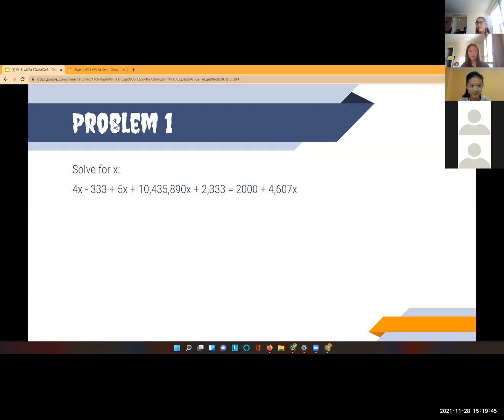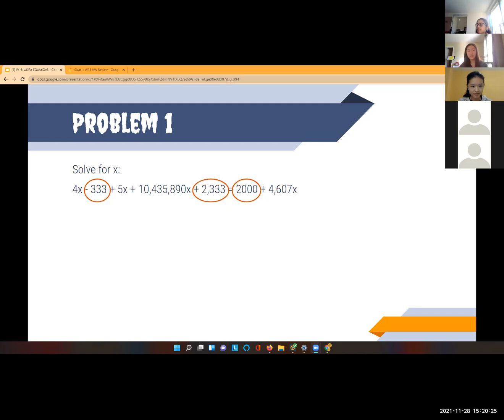Okay, so the first problem, we have this big equation and there's lots of really, really big numbers, and you might not even know how to really start. But the thing that is helpful for you is, I think it should be circled next. If you click next. Yeah, the constants in the circles, they actually just all cancel out. So negative 333 and then 2,333, they're going to become 2,000.